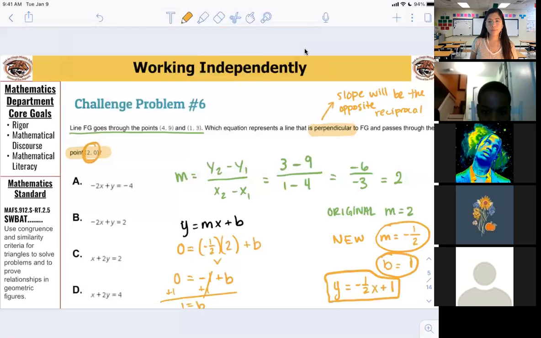No, I wasn't making fun of her. I was just saying, all of these equations, like Perla said, they're in standard form. How do I go from standard form to slope-intercept form?